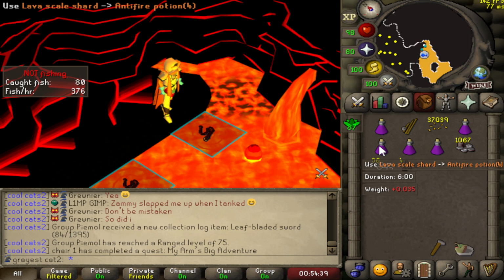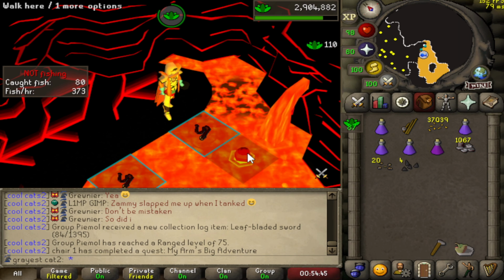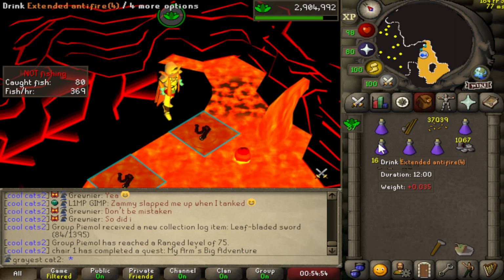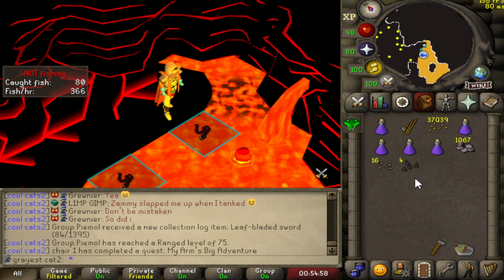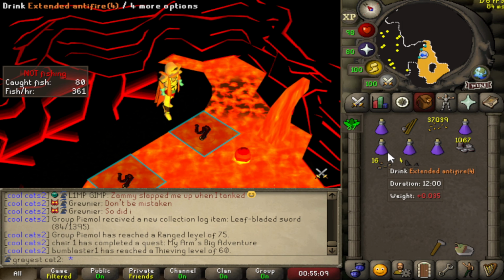Use the lava scale shards on the anti-fire potions, and you'll actually make extended anti-fire potions. I'd say it's pretty worth it to go ahead and fish enough lava scale shards to make all of your anti-fire potions into extended anti-fire potions, given you have 84 Herblore, as you'll gain quite a bit in Herblore XP, and the extended anti-fire is super nice. One thing I should also mention is if you do plan to make super anti-fire potions in the future, you do need to make super anti-fire first and then extend them afterwards. So if you do plan on doing that, make sure you save yourself some anti-fire potions there.